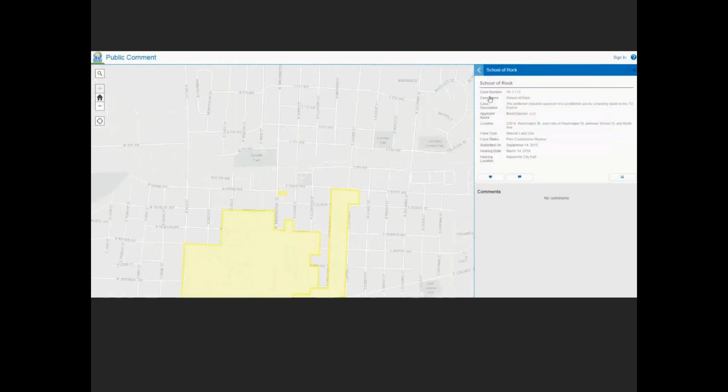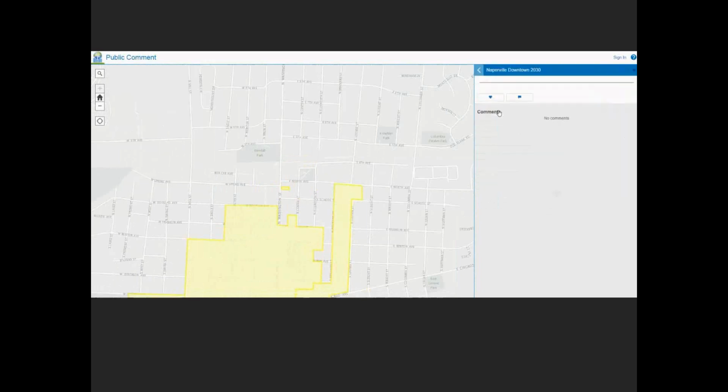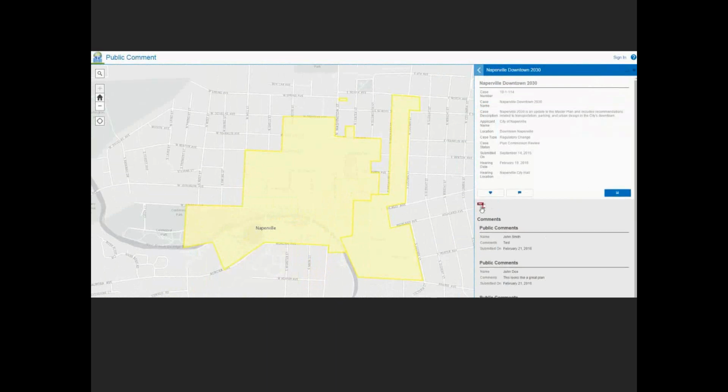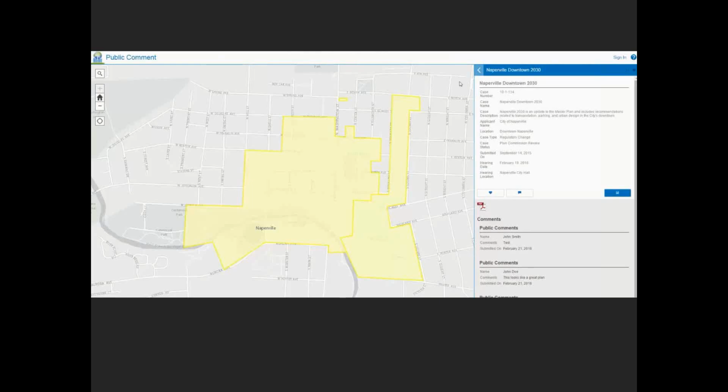They can easily navigate around the different proposals by their name on the side panel or by clicking on them on the map. Here in the Naperville downtown project, you can see some comments from other citizens. And over here on the right, you can also include attachments to the project so they can link directly to the plan or the proposal for additional information. So really easy to use, highly effective at capturing public feedback on projects and proposals. And this information can then be shared with the city council or manager, or planning commission, or whoever needs that information.